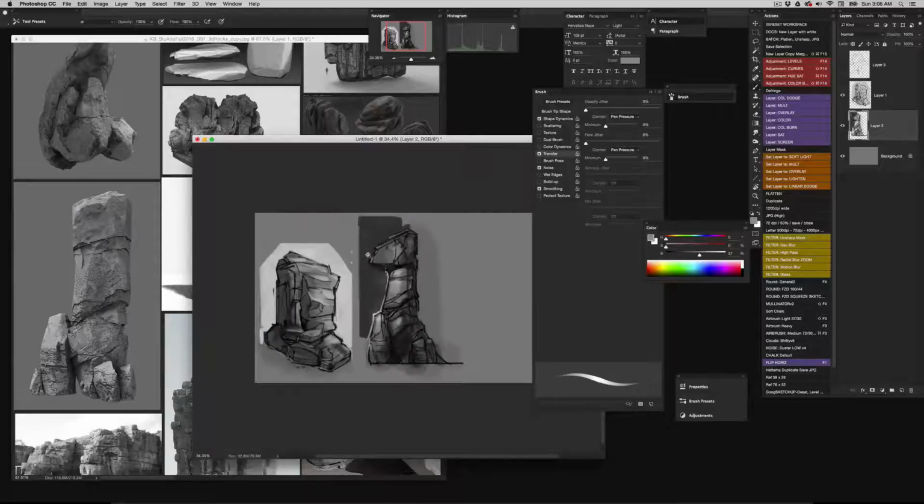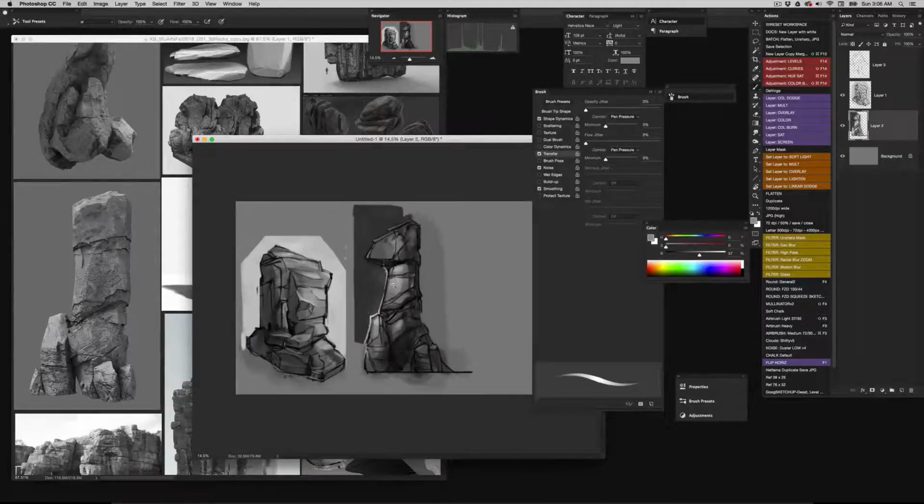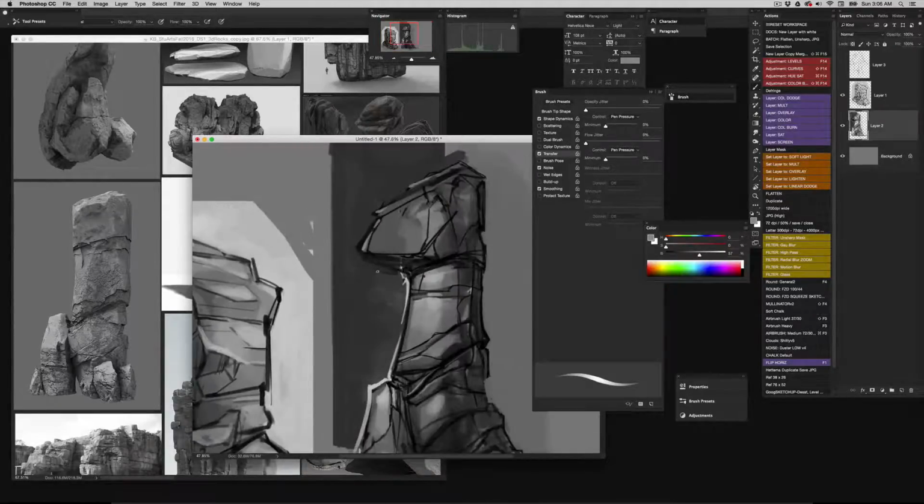Yeah. Just kind of breaking that shape. Maybe trying to make it feel a little more like something else rather than, you know. There you go.